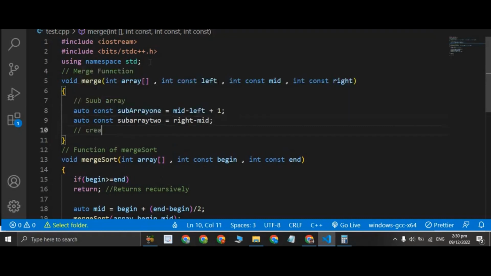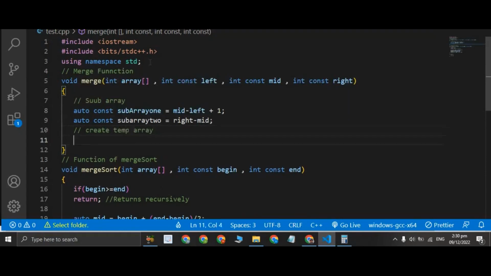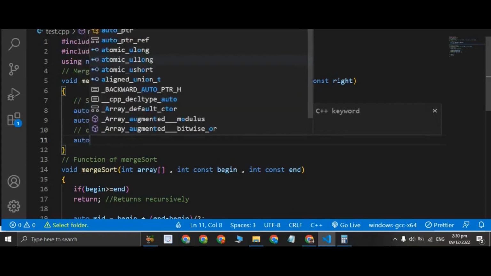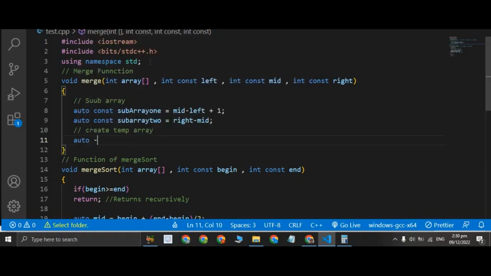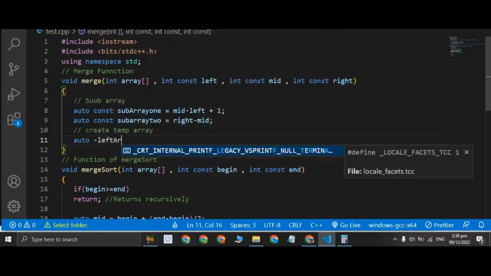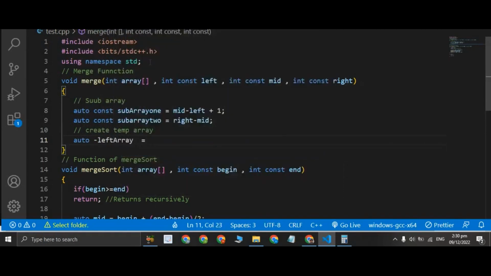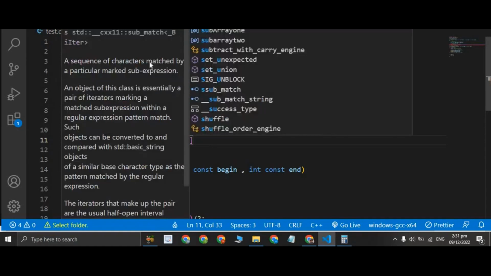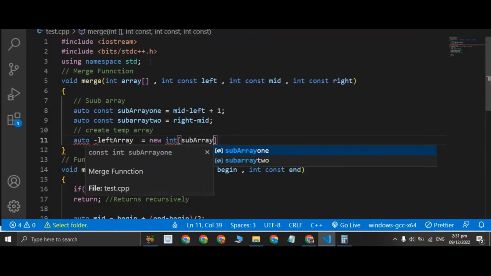Now we will create our temporary array, left array, array 1.